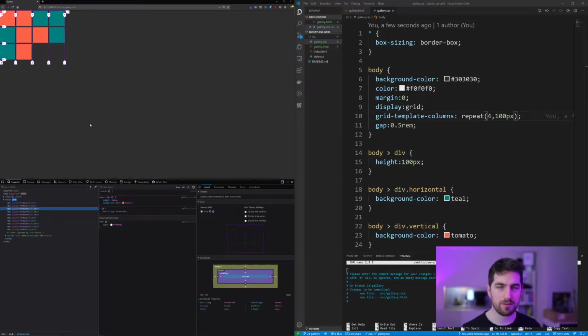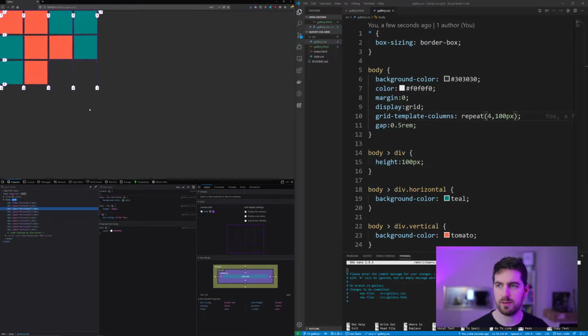Today we are going to see how you can build a responsive gallery without using media queries. So here, for instance, we do have our dummy gallery, and we would like it to stretch as much as possible. If we have more width space, we want all of our grid columns to actually stretch or add new columns. And this is really easy, and I'll show you just how to do it.